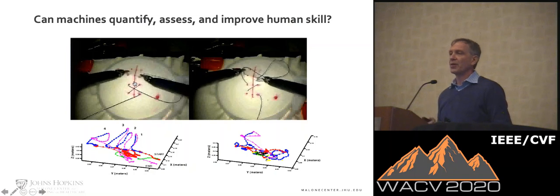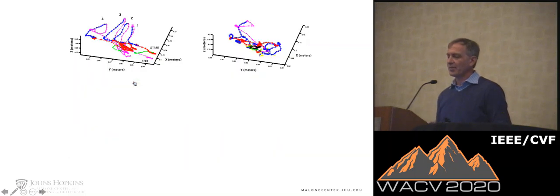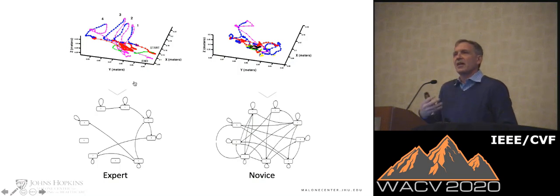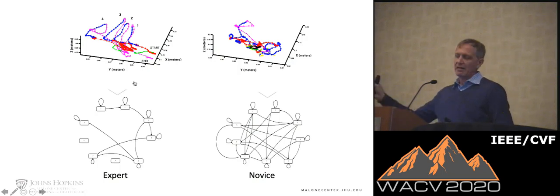And interestingly, if you start to look at how they're using this basic vocabulary, you start to see something like this. So an expert, very efficient, very linear. In fact, I happen to know who the surgeon is. He was a beta tester for Da Vinci, so he's kind of a robot himself almost. But he just uses a robot that does the same thing every time. And you can see the novice, of course, is all over the place because they're going back and forth and kind of trying to fix things.